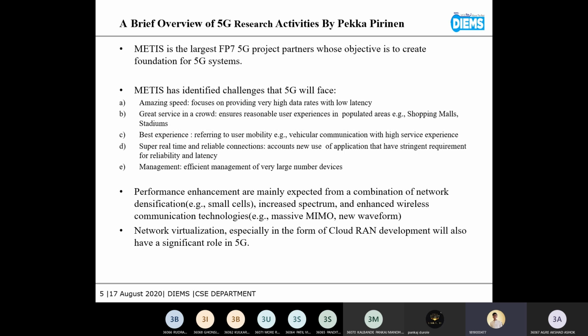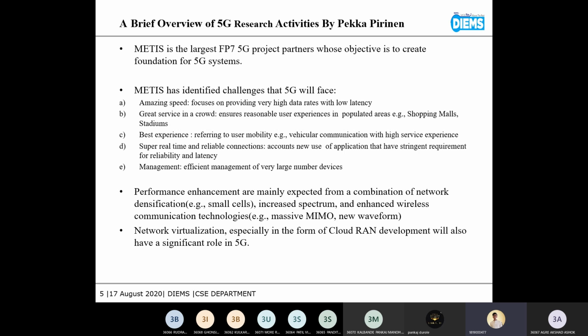I will explain with an example. When we go to a mall, we connect to the mall's Wi-Fi server. We are not the only ones connected to that server. Many people are connected to the server, so we don't get the speed we wanted in the mall. Mainly, in malls we don't get range of our data network, so they provide us a Wi-Fi system. So we don't get the speed. That speed will be increased due to 5G.